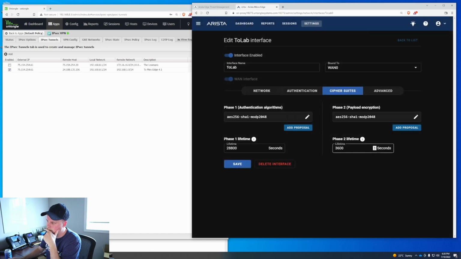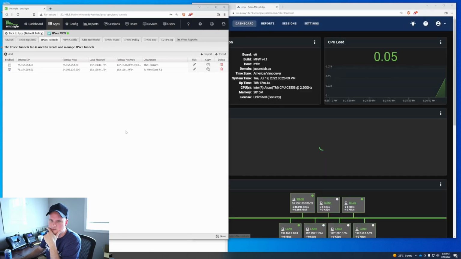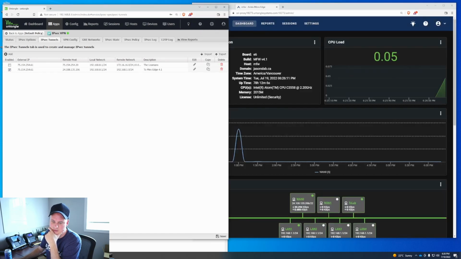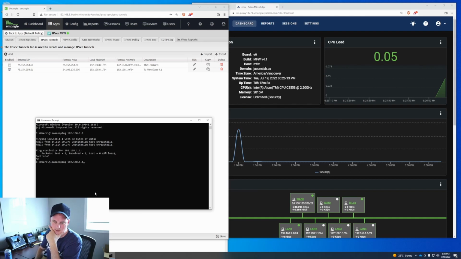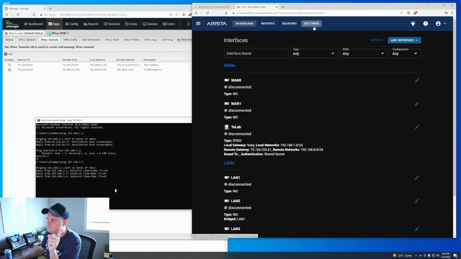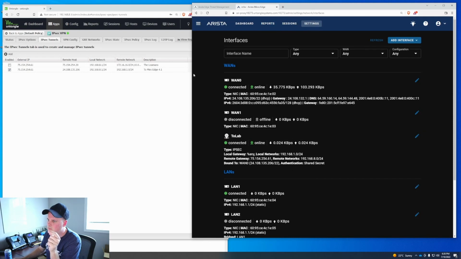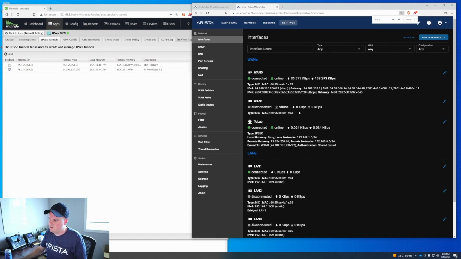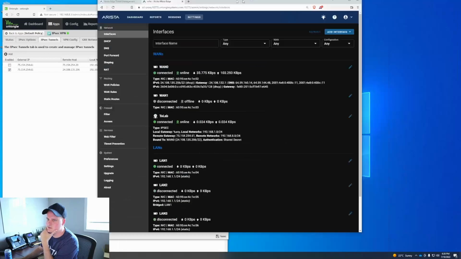So let's go cancel, go dashboard. Let's make sure this is still up. I should be able to ping that address now. Yeah, and it's there. And just to verify that that is working, there is a firewall. I have to zoom out of here, guys. Sorry. Actually, we'll just go like this, full screen.